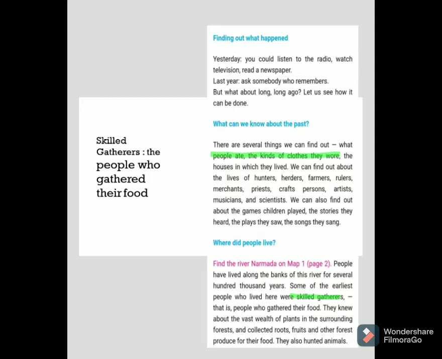So we also know about the life of children, how children used to live in those times, which games they used to play, which stories they heard, what their pastime was, which songs they used to sing. So all of these things mentioned in the paragraph are things we can learn from the past. When we learn the past, we'll know about all these types of things.